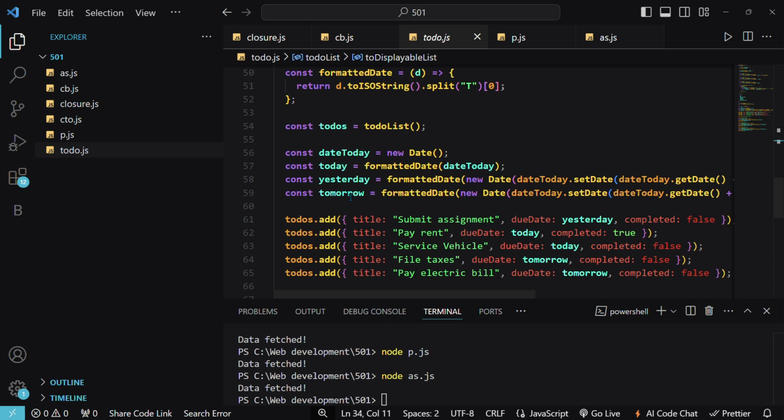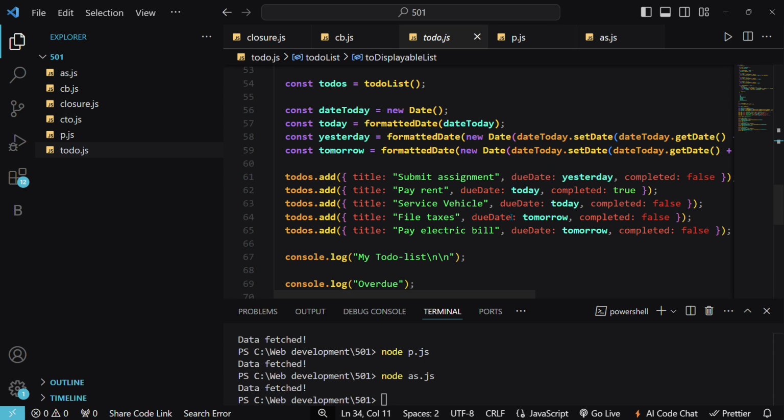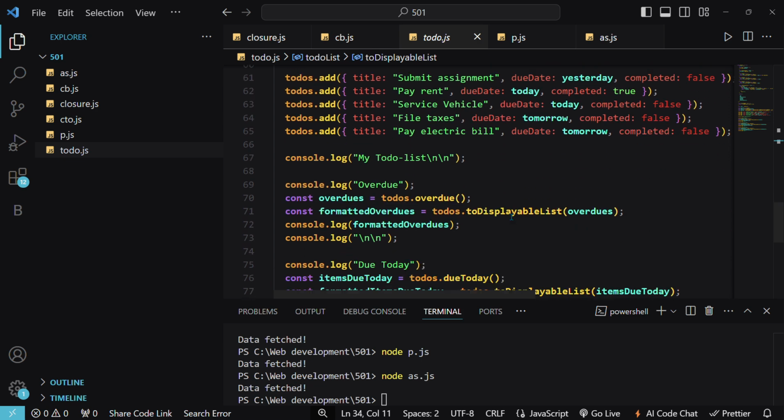Todos dot add: the first task is submit assignment, due date is yesterday, not completed, so false. Parent, due date is today, completed true. Just remember these inputs.